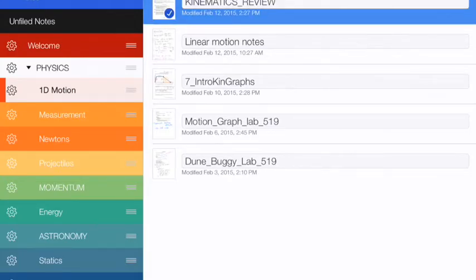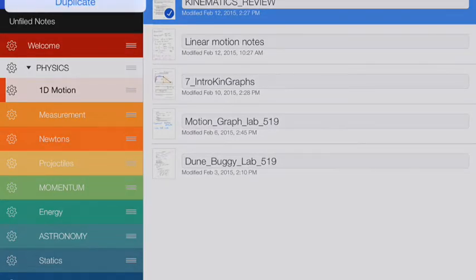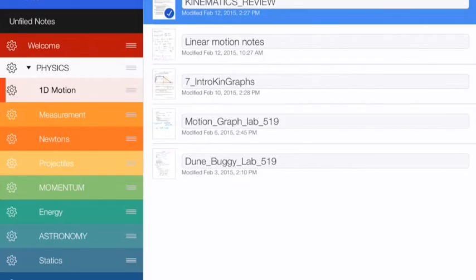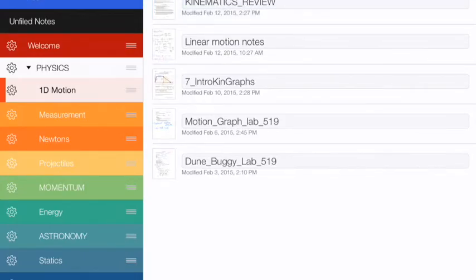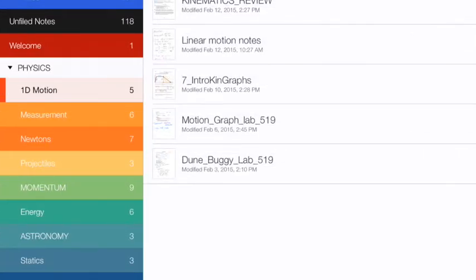You can also duplicate it. So if you look at the top, you have two options there. There's a trash can, and then there's also a plus key. If I hit the plus, it asks me if I want to duplicate that note. So you might have a reason to do that from time to time. You'll just have to see what happens in the school year and see how you need to use this. So I'm going to go ahead and click Done.